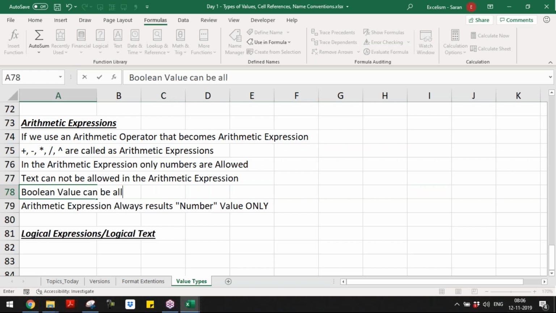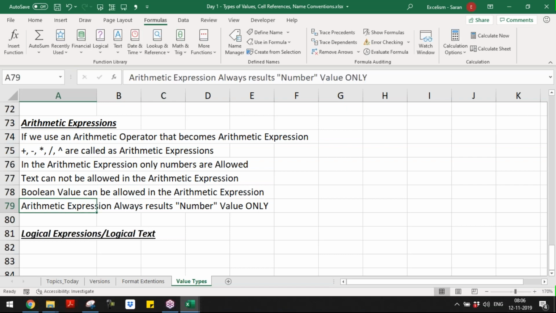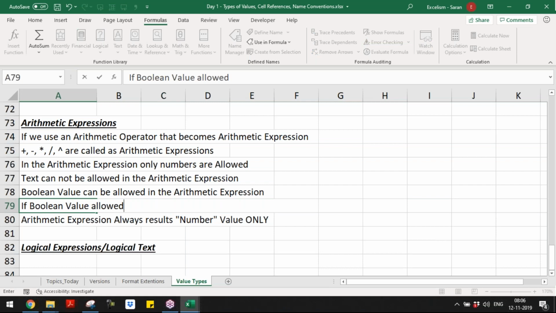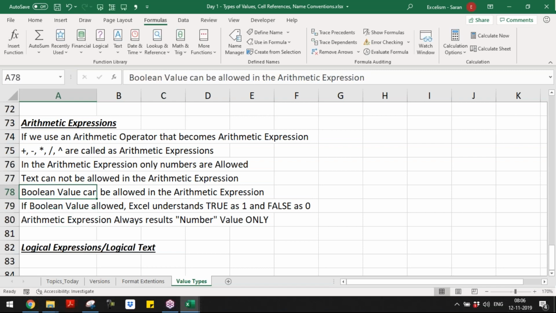If a Boolean value is allowed, then how does Excel understand it? Excel understands true as 1 and false as 0. I hope everyone understood the meaning of it.